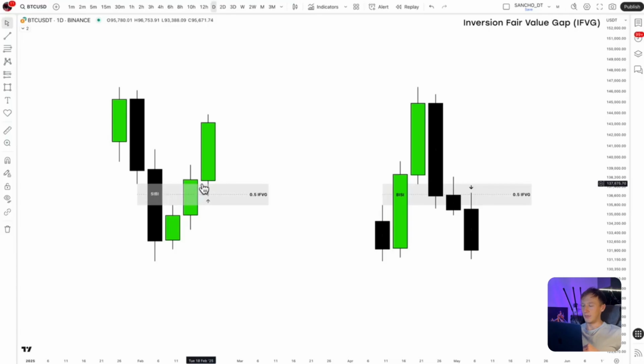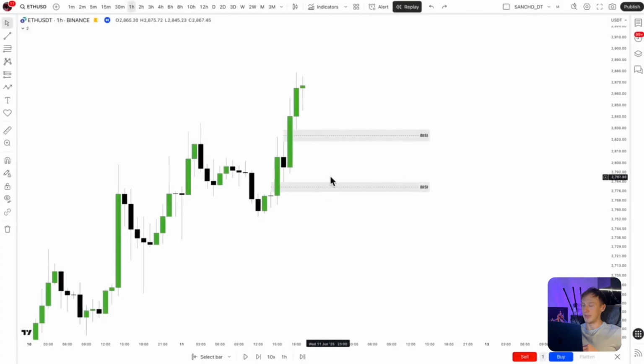Although the entire IFVG area acts as support, the main focus is on the 50% level, which is where the entry is made. On the right is a bearish IFVG. The BC area becomes resistance because the price closed below the fulfillment with the candle body. After the pattern is confirmed on the next candle, there is a correction to the 50% level and the decline continues. It's important to understand here that the inversion of BC usually happens without the appearance of a new CB. It can happen even in an efficient structure, as shown in this diagram.